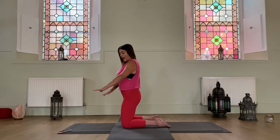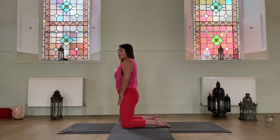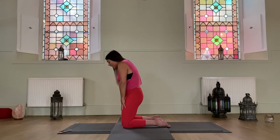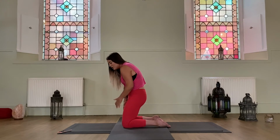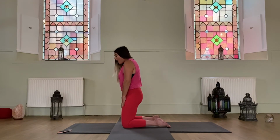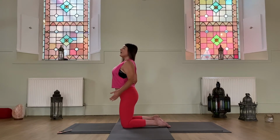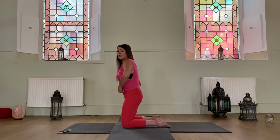So let's practice that. Hands are on our legs or our knees. Taking a big breath in, breathe out, slide your hands down your legs, press your shoulders behind you. Inhale to come up, open up, squeeze your shoulder blades together behind you. And you can move as fast or as slow as you'd like today.